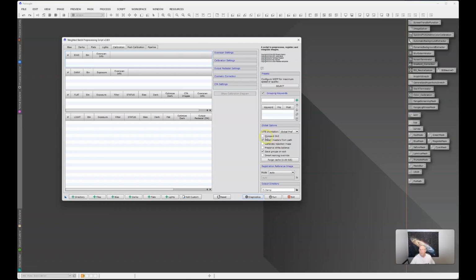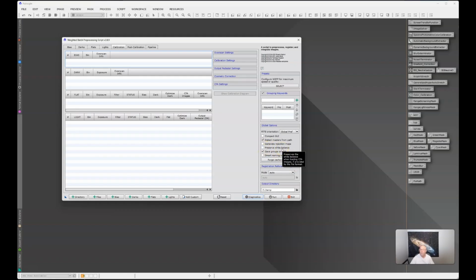So see where it says Compact GUI? You don't want that. This is the one that you want. So don't check that. If you do check it, don't worry, you can uncheck it. Detect masters from path. Yes, you want that on always. Generate rejection maps. I turn that off. What that is, if you've seen some videos or if you've used PixInsight, it'll open up your image when you hit the master, it'll open it up 3 different times. It'll show you rejection low, rejection high, and then the actual image. Well, if that's checked, that's when you have to open up the rejection low and rejection high. I don't care about them, so let's get rid of them.